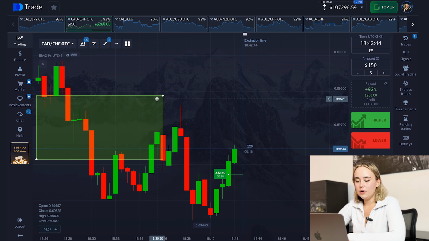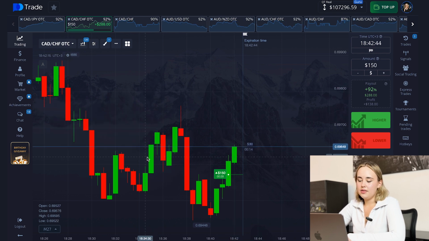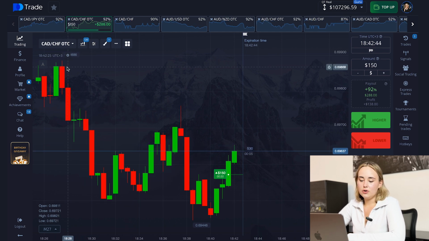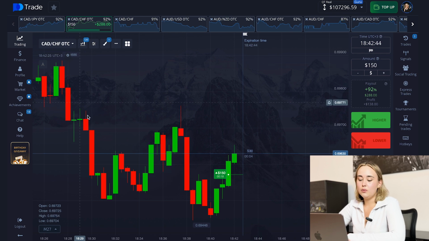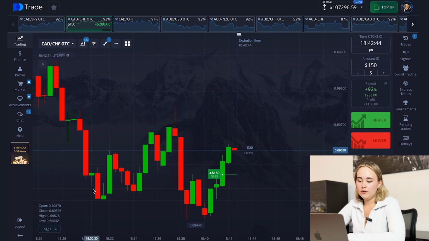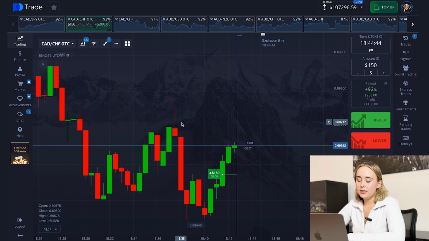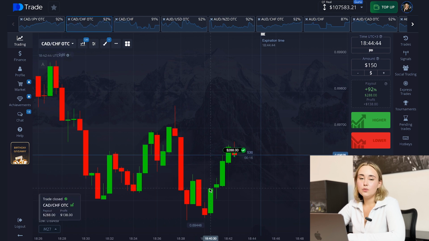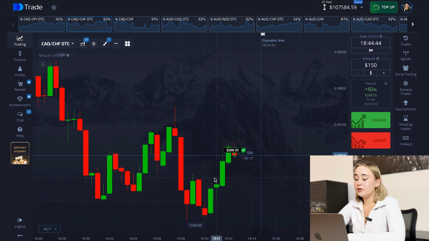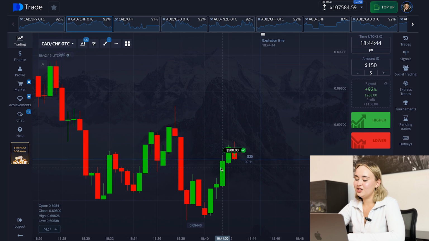What you have to understand is that we can analyze it and see, for example, right here, that the price for quite a really long time was going down, and then right here it created a curve and went up. So I bid higher here. Why? Because I can see that the price was going down here and it was forming a curve. So it was supposed to go higher, and it actually did.